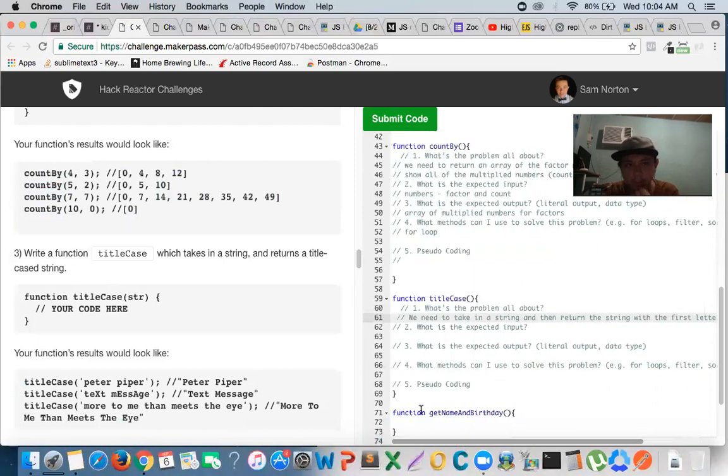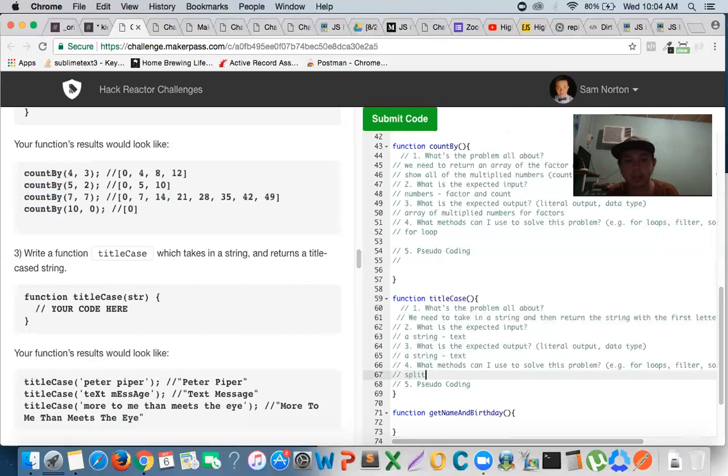What's the expected input? Of course, it's a string or text. What expected output? Still a string, so text. What methods can you use to solve the problem? We can actually use split if doing it manually.